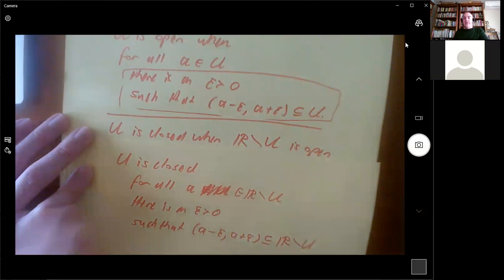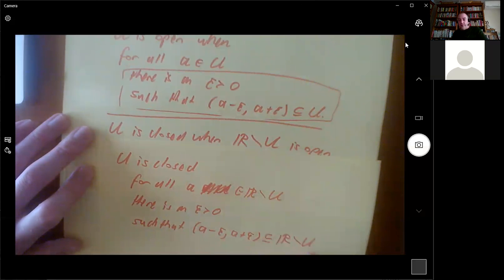That's being closed. For all A in the outside, there is an epsilon greater than 0 such that that interval is completely contained in the outside.